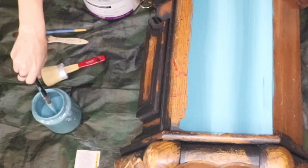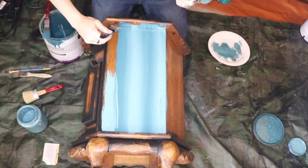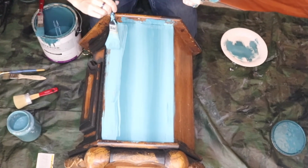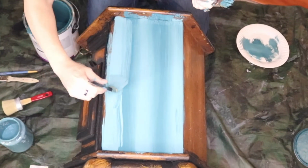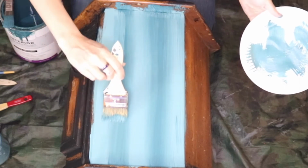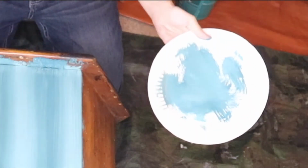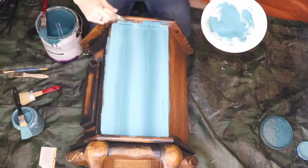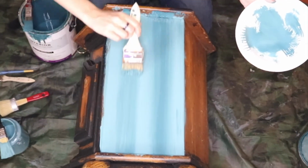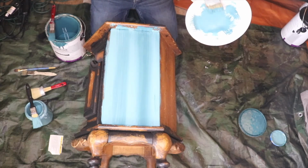Next color is our light color again. Dip it in. And get that paint on there. And if we get it on the sides, oh well. Take, blend that. Get that paint off. Blend it. Blend it. Blend it. Alright, so that side is done.